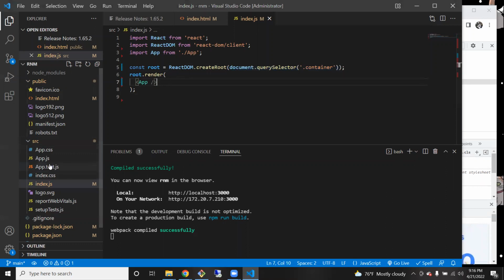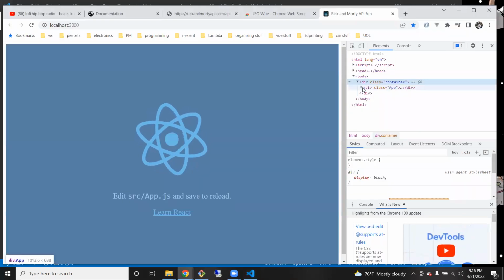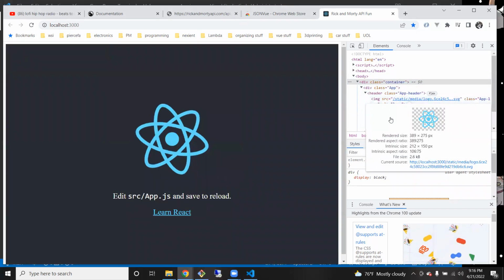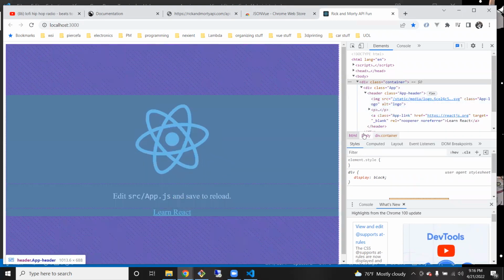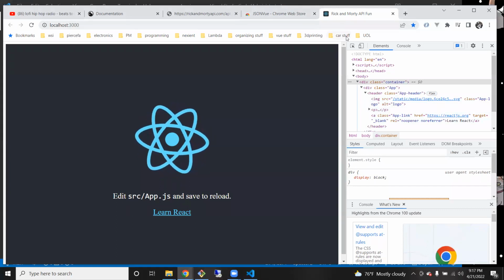If I open up app, you're going to notice we have a div class name app header, app logo, all of that stuff. So if we go in here, you can see it's div class app header. Here's our app logo thing, but not too much help from there.